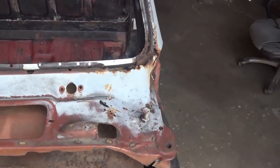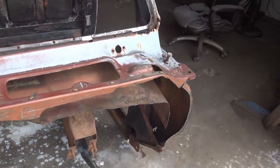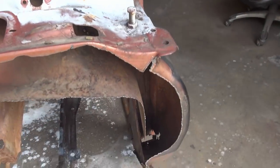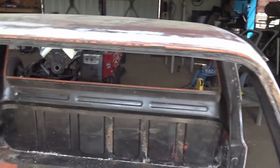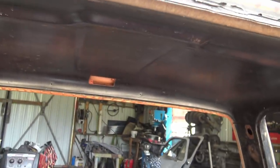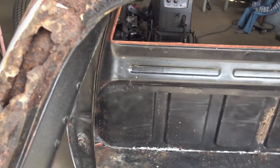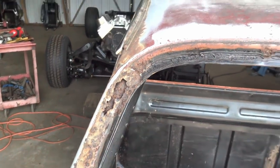Just so you guys know, I'm not gonna spend a whole lot of time trying to do a perfect job, for a simple fact is, this truck has got a lot of rust in it. Not just the rust that you can see, but all up in these cavities and these A-pillars. It's got a double roof. So between the inside roof and the outside roof, who knows what's up in there? Might even be rat nests up in there. But you can see the inside, for example, there, it's got rust all up in there. I mean, you can't fix all that.